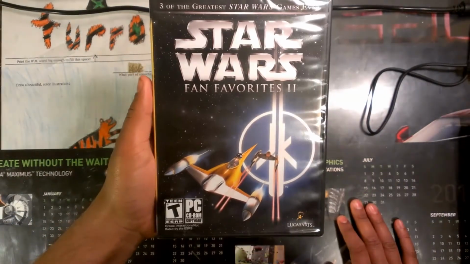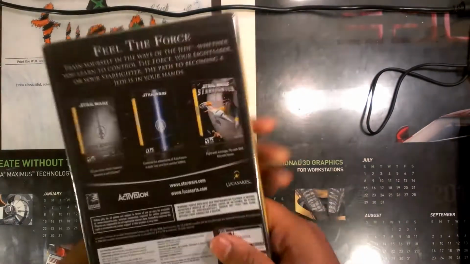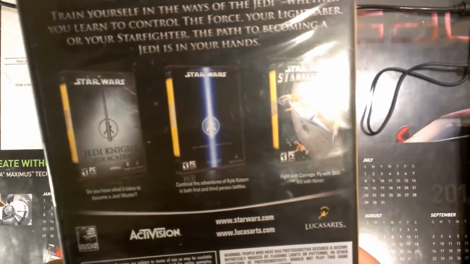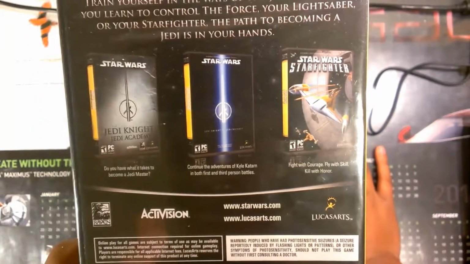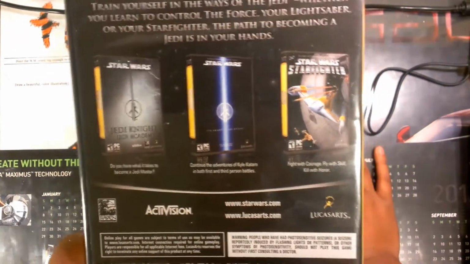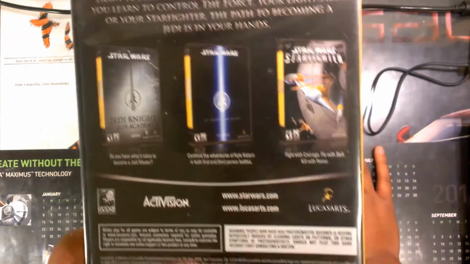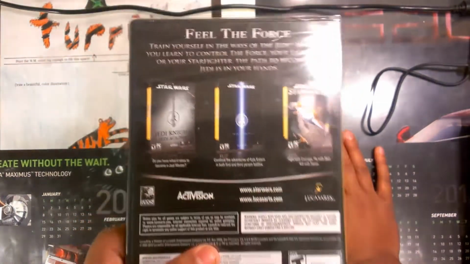Okay, now the box art on these I do not actually recognize. So let's take a look. First game, Jedi Knight Jedi Academy. Apparently that's a game where you train to be a Jedi and go on missions and do stuff like that. I've heard a decent amount about it. It's an okay game, I've heard. I've never personally played it, although I will be looking forward to playing it.